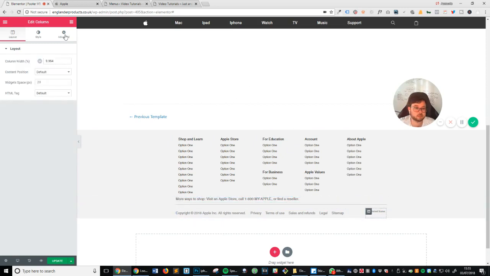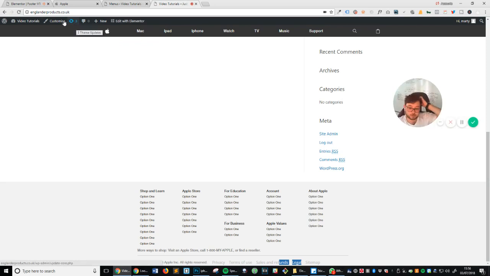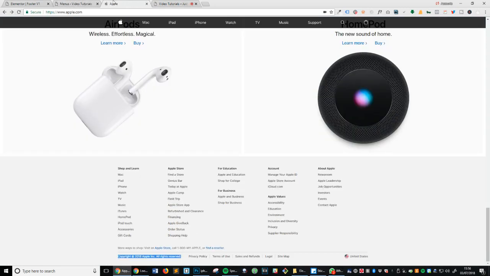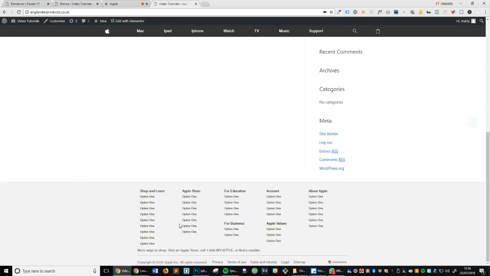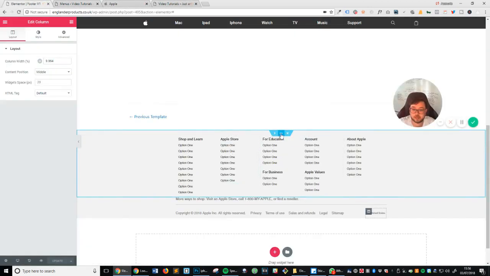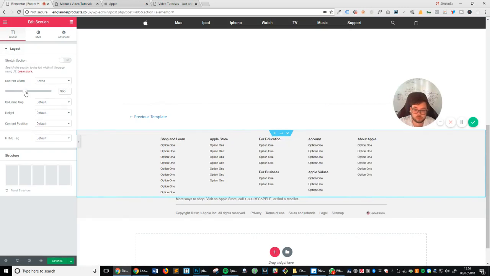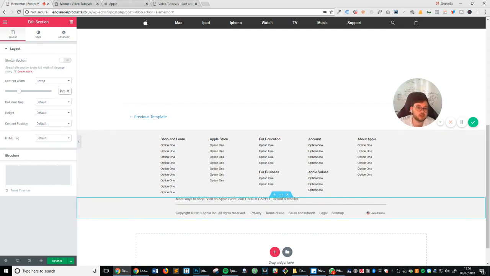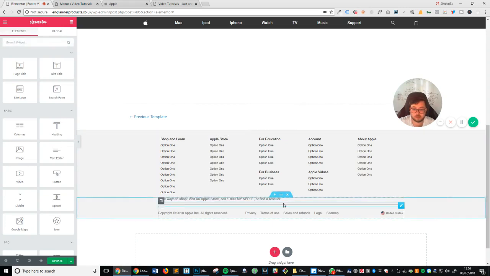We're gonna, let's remove all the padding from this and let's make that middle. Let's update, head back over to our page again, refresh. That's looking good. Let's just compare. Okay, the gap, and we also need some padding at the bottom, and I actually think that's a little too tight, so let's make that a little bigger. Okay, just like that. And if that's 965, we can also make this section 965. Yeah, that's looking a lot better. Is that now not aligned? Yeah, so that's not aligned now.